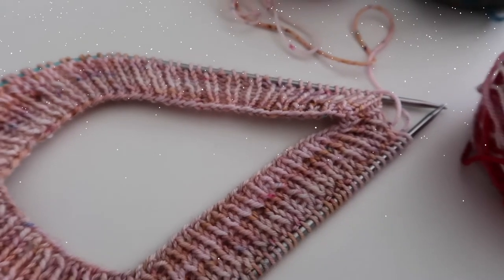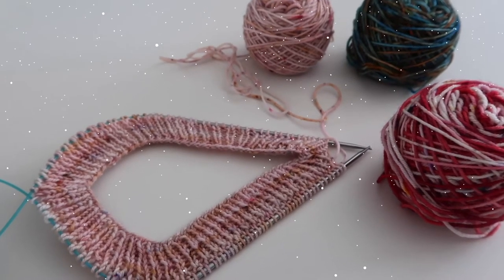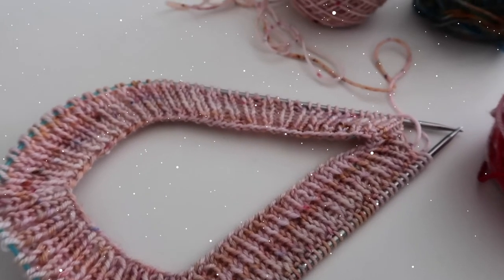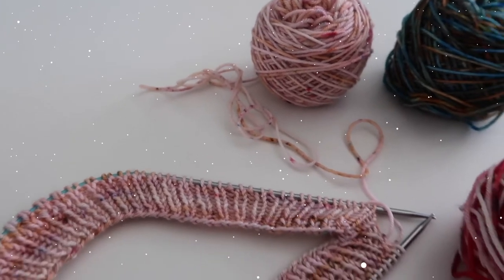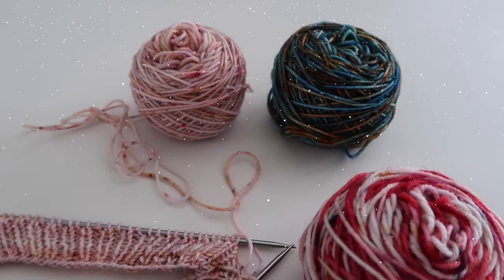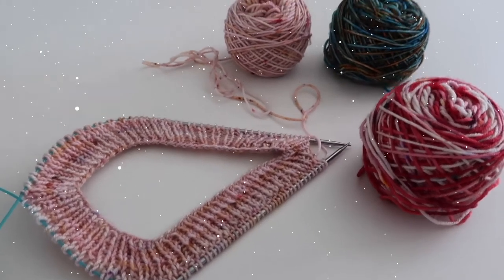I thought I'd share my second Flax Light sweater I'm knitting for Christmas using the Cat Sandwich Fibres Yarn Event Calendar. I'm just doing the ribbing there on 2.75mm needles. They'll go on to 3.75 soon once I've done the rib. That was the day one colour, and day two is this gorgeous red one and pinks, and then it goes into the blues. It'll be interesting to have two Flax Light sweaters in two different yarn event calendars and see how they turn out.